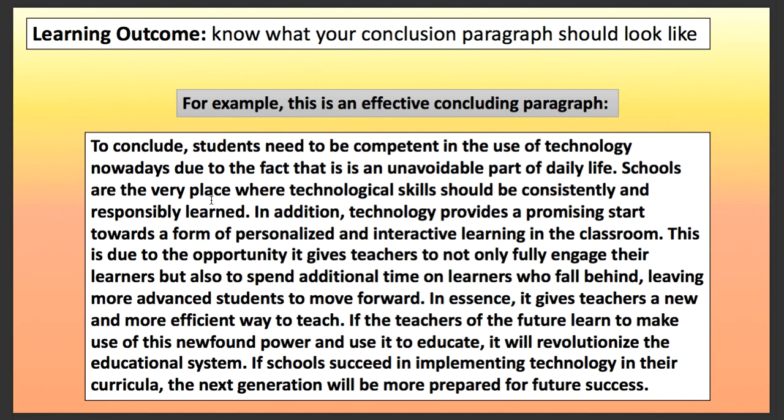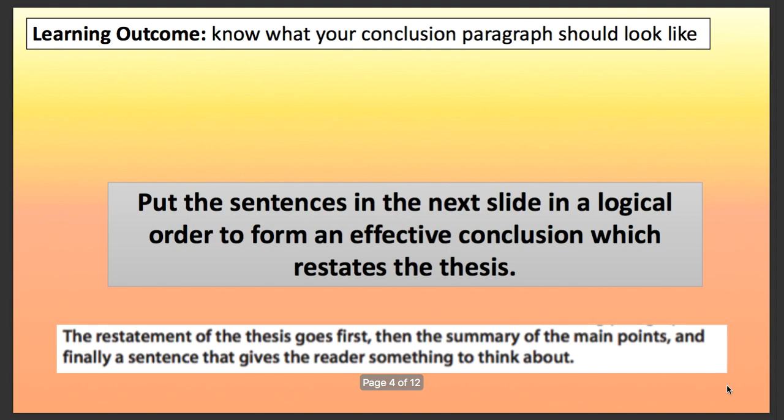That was one body paragraph. That was one paragraph in the essay. And another paragraph was here, the idea that technology allows teachers to effectively differentiate amongst the learners' needs and better meet learners' needs. So again, we see a summary of what was written before and a restatement of the thesis overall.